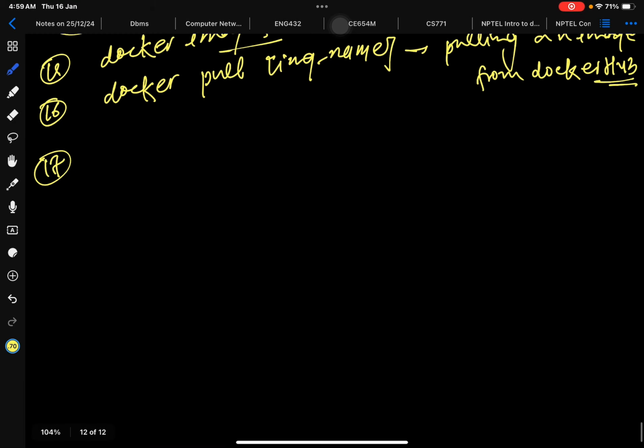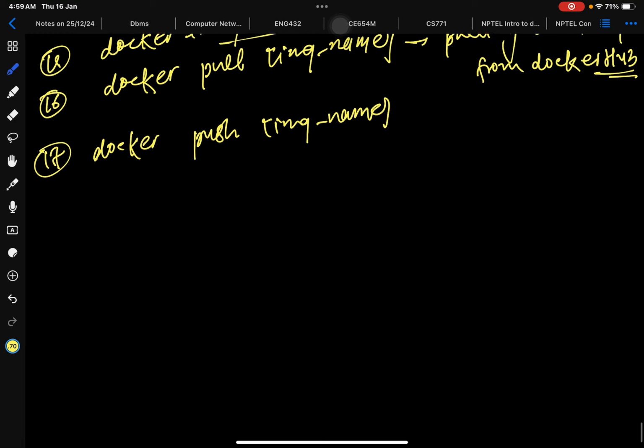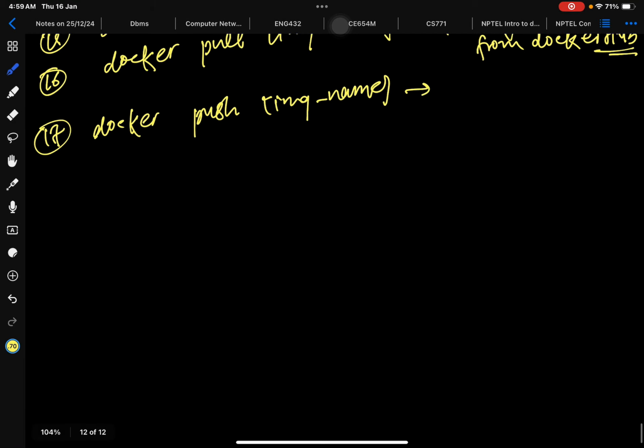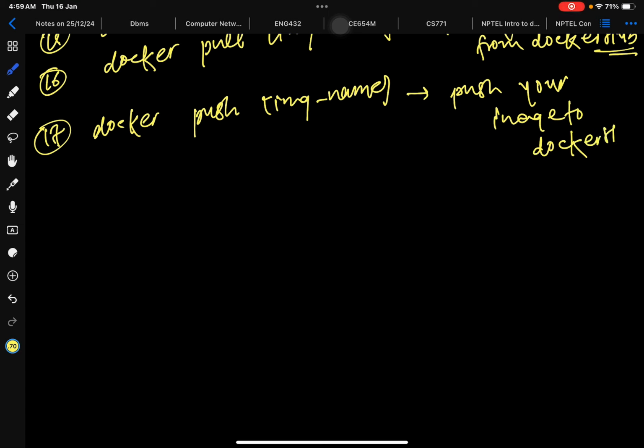The 17th thing is docker push and the image name. This will push your image to Docker Hub.